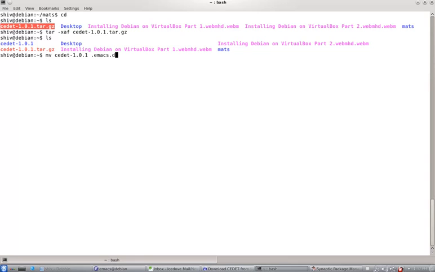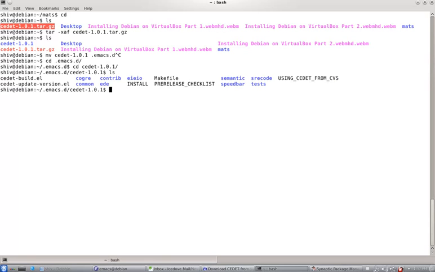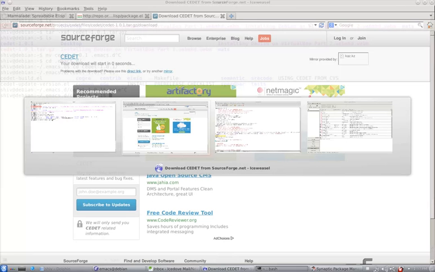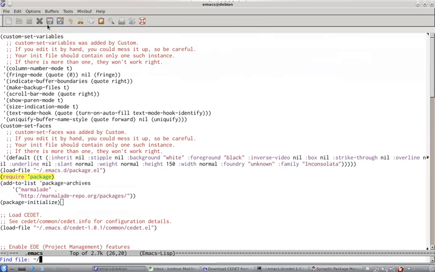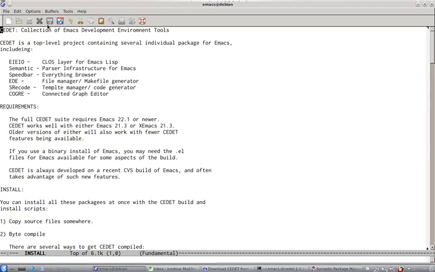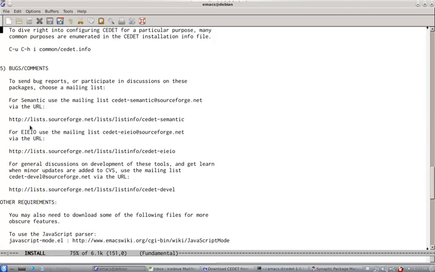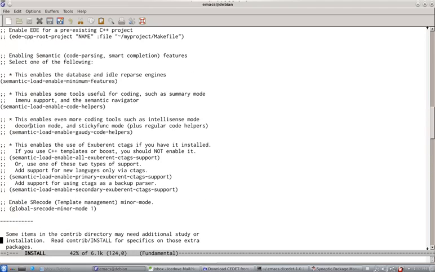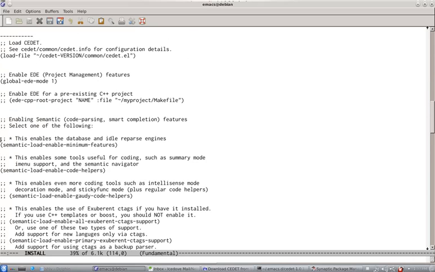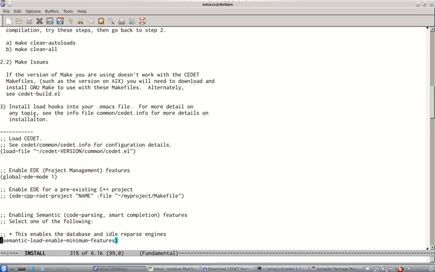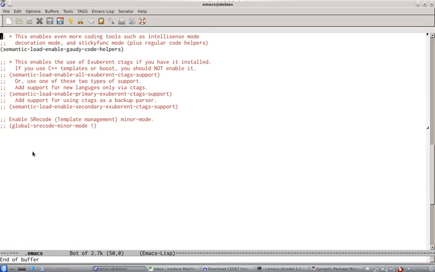Then you can move to .emacs.d, and then you go to cd semantic, and then you say make. Once that is done, you open the install file. Okay, Control X Control F is the command again, and you see the documentation here. So make is here. Now you copy this portion which is here, the elisp code, and it is said that you need to copy this. So you copy this, and then you have got this much.